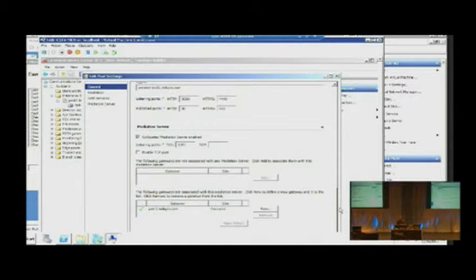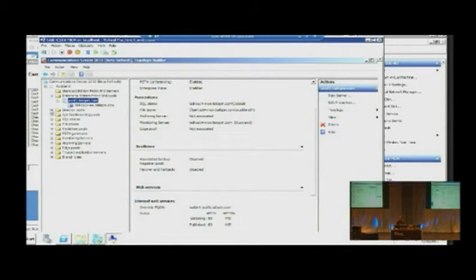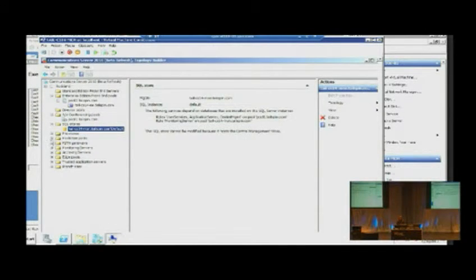We can see everything from mediation server, ports and gateways, required names and IP addresses, all the pieces inside of the organization. So let's cancel out of our pool settings. We'll go back. We have the option of creating director pools, which we can use for authenticating and pre-authenticating connections coming in from Edge and/or providing a single point internally for registrations. An AV conferencing pool, which leverages the same configuration information. The SQL store, which you saw us create, and we can see the properties of that SQL database and which pieces depend on it. File store, mediation pools, which you can see is also co-located in pool1.tailspin.com. The PSTN gateway, or gateways that are associated, monitoring servers, archiving servers, our edge servers, and finally, the concept of branch sites, right?